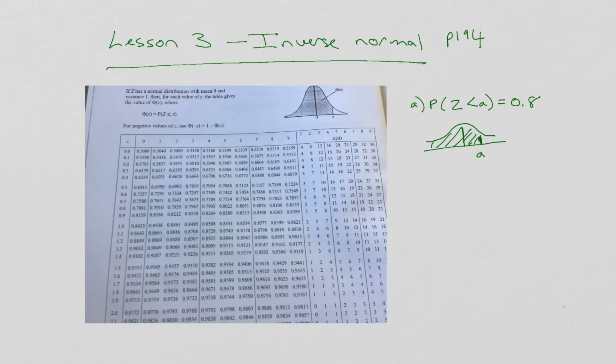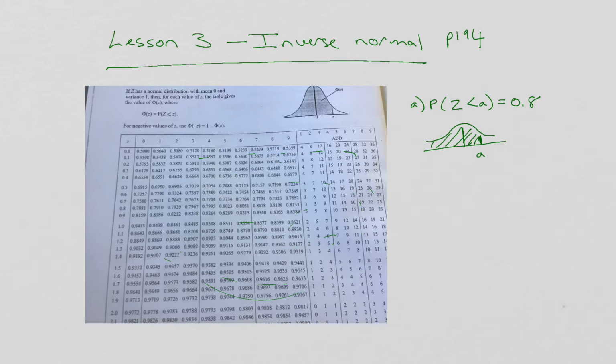So you go to your table and you have to find 0.8. Remember, these are the probabilities. So this is now where we're looking. We're looking here, right? We're not looking at z values anymore. You're going from the probability and going back to finding your z value. So you are going to look for 0.8.